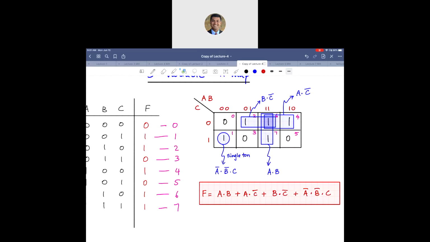Now, if this was being done using Boolean algebra and you stopped here, you wouldn't know very quickly whether this is the simplest form or not. But because we have used K-maps, this guarantees us that this is the simplest one. All right, so there's a question in the chat box. Says cell 5 is adjacent to cell 1 because of the wraparound rule you were talking about. Yes, you are right. It is adjacent to cell 1 because of the wraparound rule.